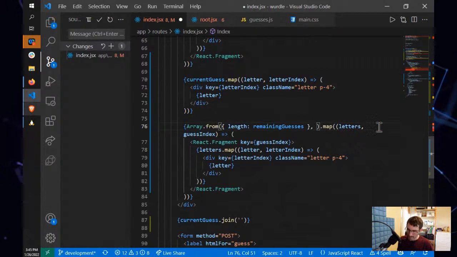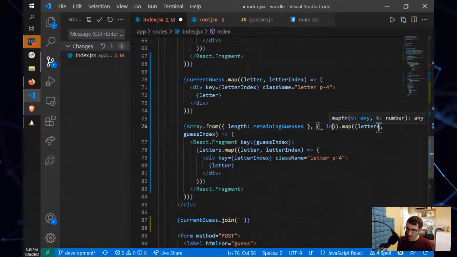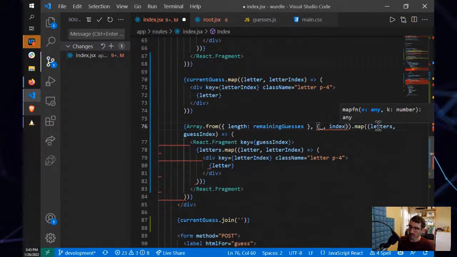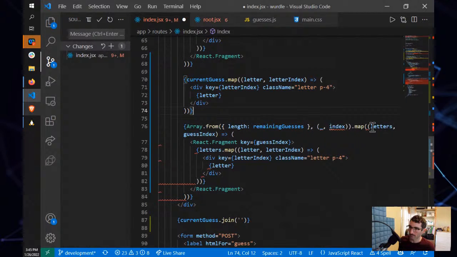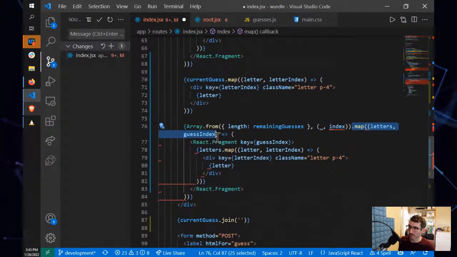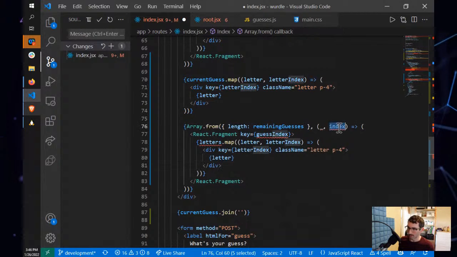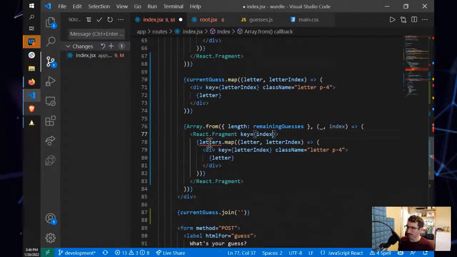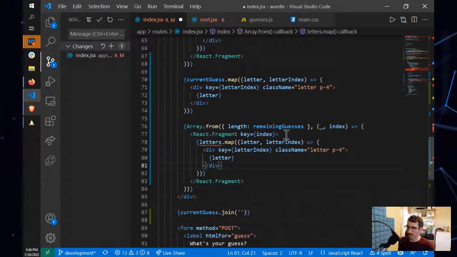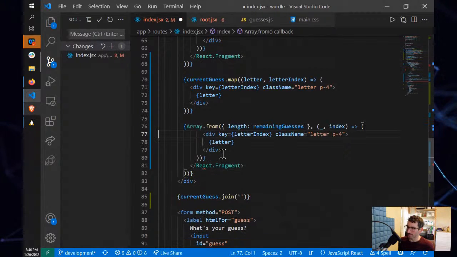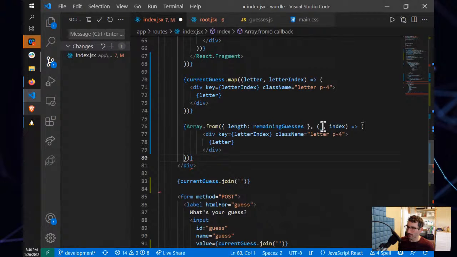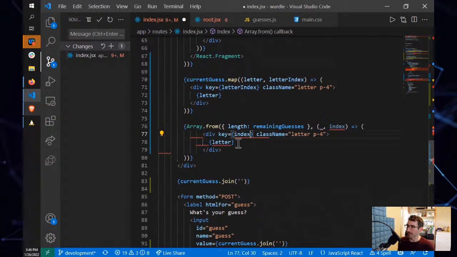In fact, index, I'm going to get rid of that, get rid of that. This should be the index. We don't need this. Ah, that's why, because that's undefined. So we don't need that. We don't need the fragment at all. This is it.